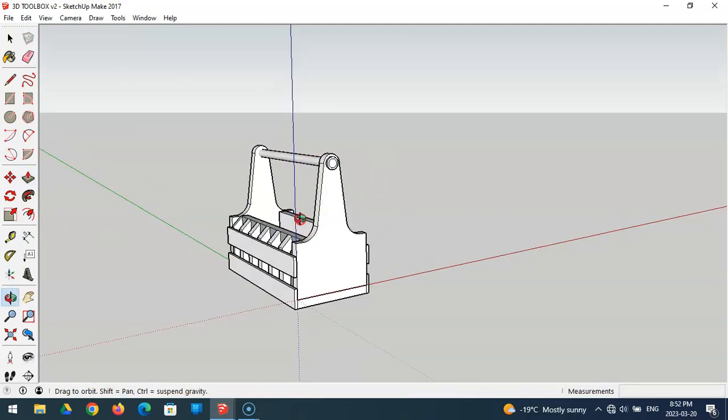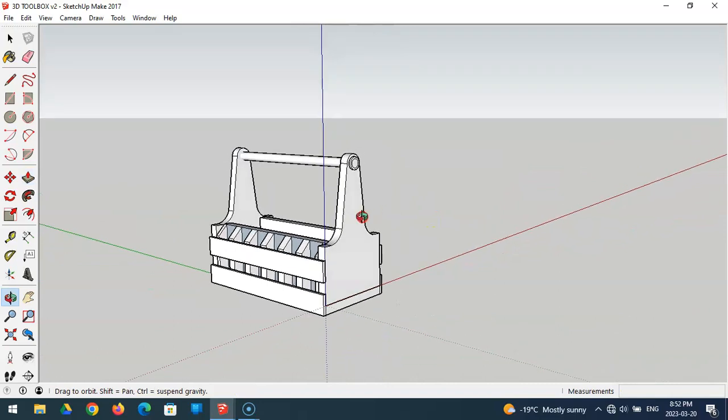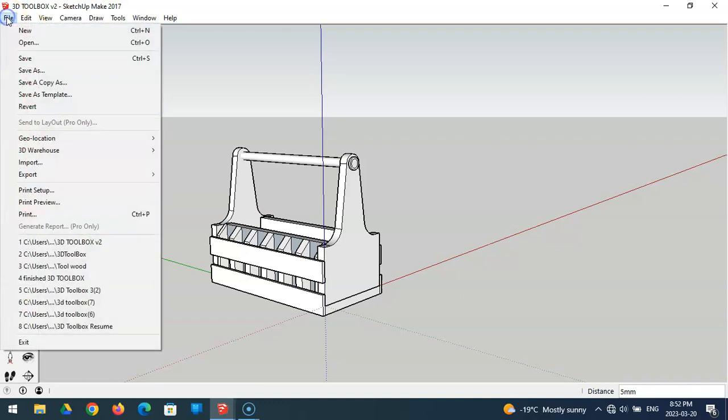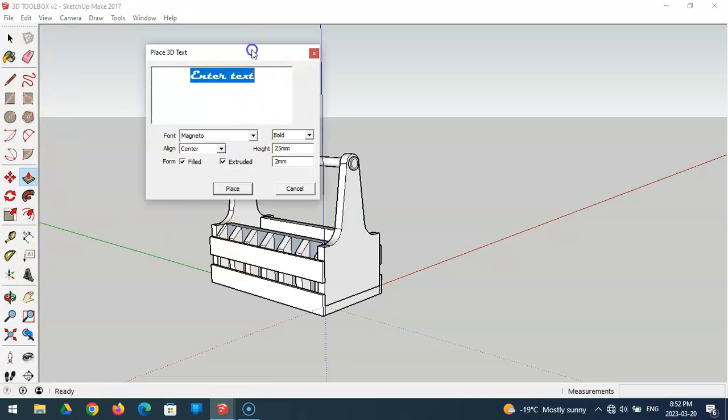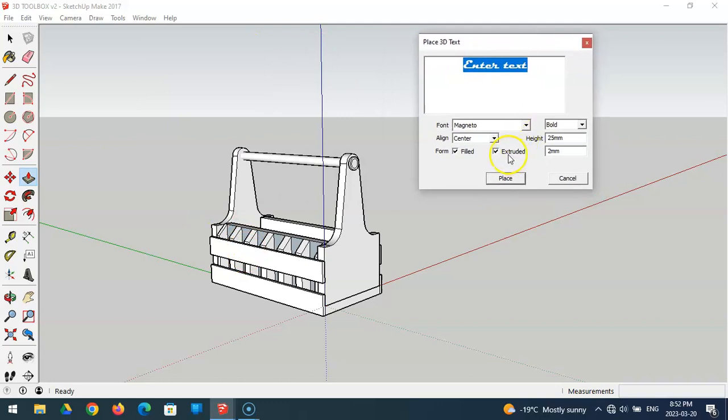And I think we are not done, because we need to put your name on it. So there's a text tool right here, but before we do this, what a great time to save. Now, let's talk about the text tool. The 3D text tool, after I click it, it should have popped up a box. There it is. This can be 3D, or if you press this button, not 3D. This extrusion is just how thick your 3D lettering is. So obviously if it's not extruded, it's flat. I want it extruded. 2mm is pretty good. You get to pick your own font. And the size, I'm going to stick with 25 for now until I see what it looks like. Type in your name.